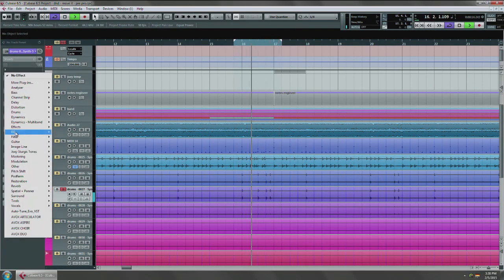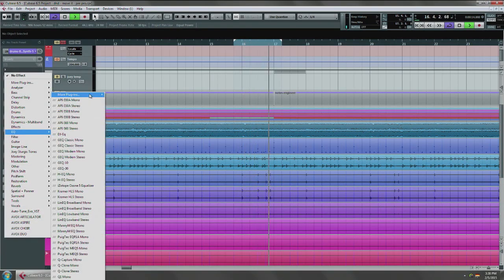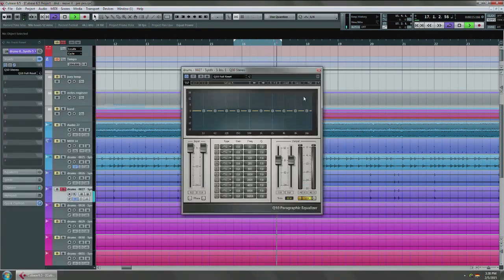So I hear a ring in this snare that I don't like. I'm going to remove that first. It is dead.